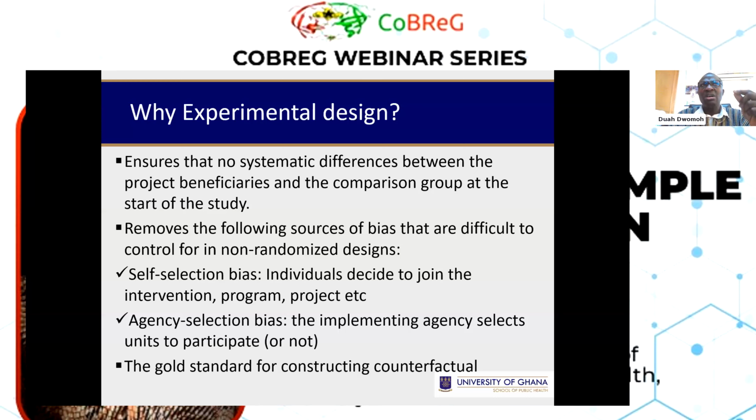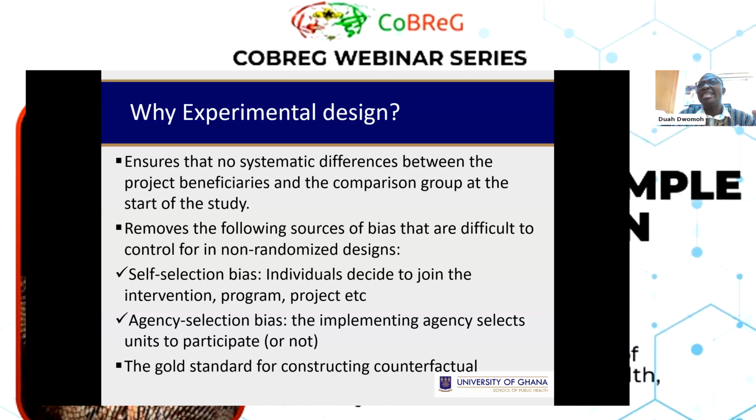But of course, if you do an experimental study, what you are trying to avoid is what you call self-selection bias. So you cannot self-select yourself to benefit from the intervention. You can only benefit from the intervention when we apply a pseudo-random algorithm, and then you are lucky that the algorithm randomly selected you to be part of the study. In that case, you are avoiding self-selection.